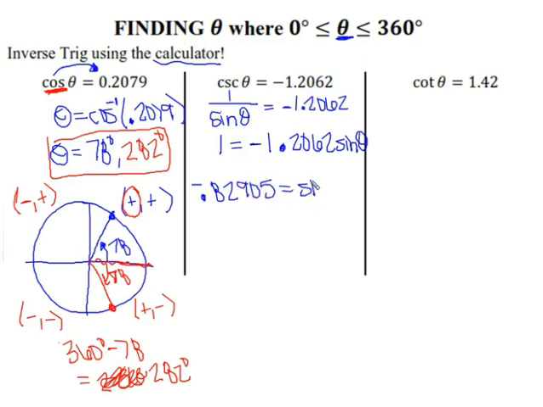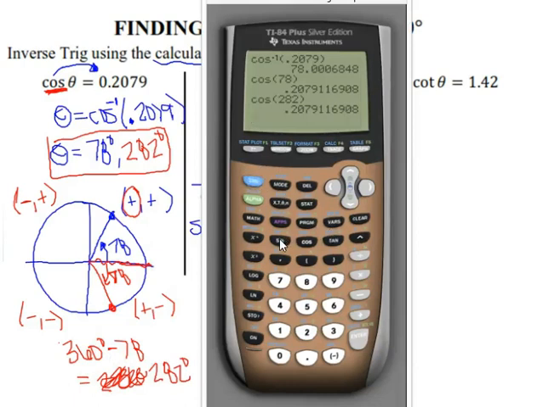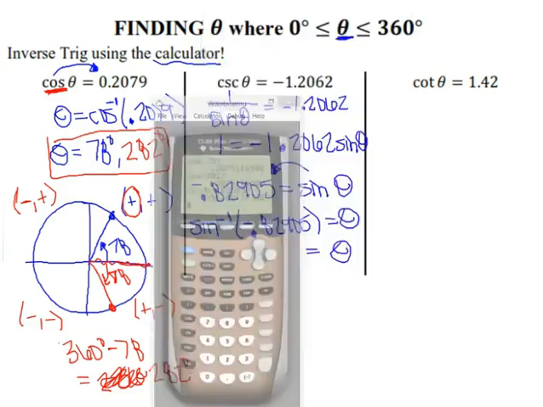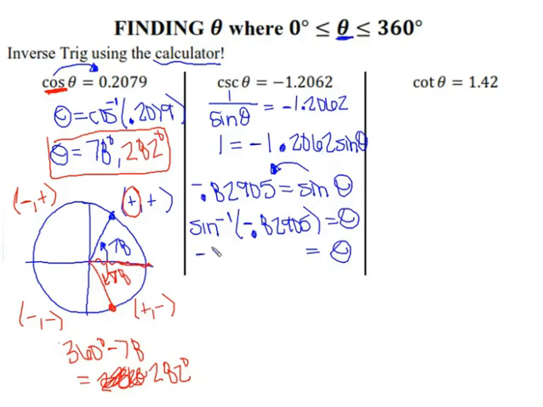So 1 divided by that gives us negative 0.82905. And now we just have to move the sine over. So we're going to use that inverse operation, sine to the negative 1. And that should isolate our theta. So let's go ahead and type this into our calculator exactly how we see it. We need the inverse of sine, and we had negative 0.82905. And it looks like our angle measure is negative 56. Alright, so let's write that down. We have negative 56 degrees.